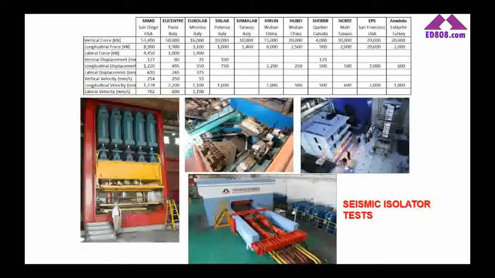Factory production tests are mostly done at the factories, the manufacturing plants. Most of the manufacturers have their own testing equipment that they test the isolators with. Mostly they are slow speed tests, but we accept these results for the factory production tests. But for prototype tests, they need to be real-time tests. What I mean is that what you will see during an earthquake, the speed should be the same. The axial load should be the maximum. The displacement should be the maximum.